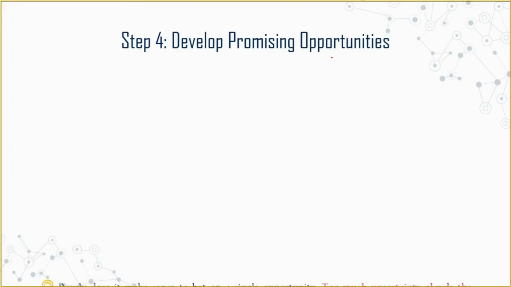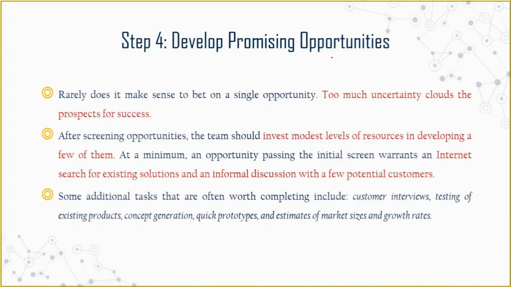Now once you are having the best possible opportunity, you cannot assume that yes, a single opportunity is good, because too much uncertainty clouds the prospects for success. So after screening opportunities, you just try to develop a few of them. If you are having 15 or 20 solutions, try to develop at least 4 or 5 best solutions with minimum amount of investment. See, what is going to happen if you use a minimum amount of investment, the cost of the overall product will not be more.